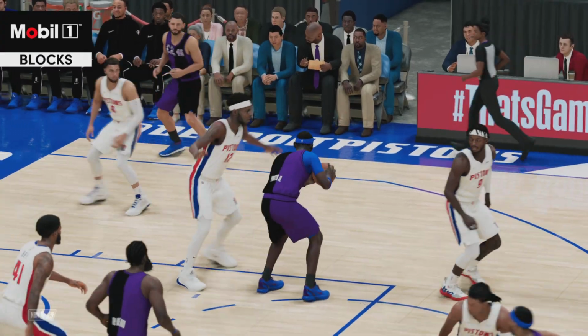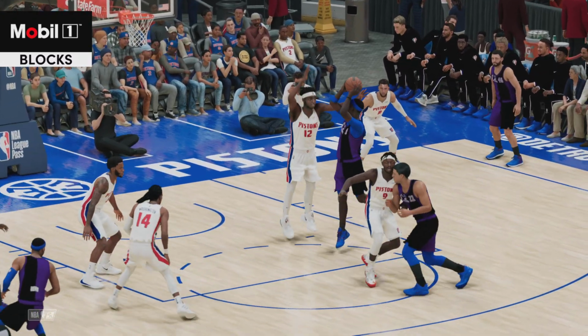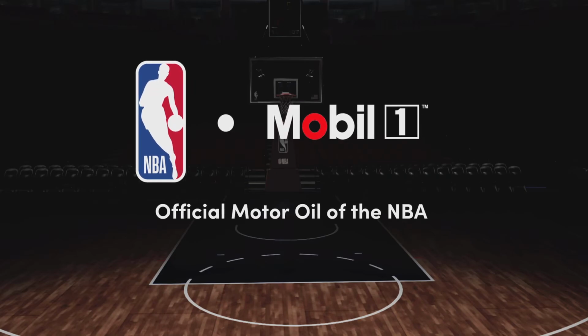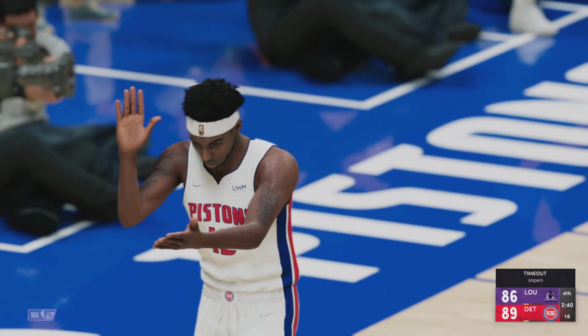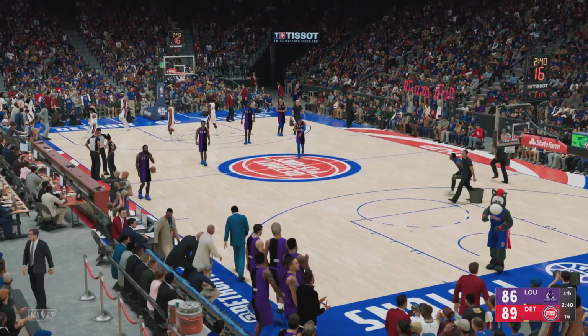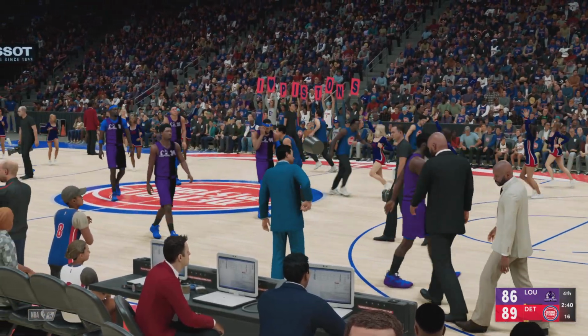And now another look at that one block defensive performance. What a powerful rejection. He's not wanting them to get an advantage in this competitive game. Harden, he's checked in for Wright. Zach LaVine with a strong contribution so far in this one. Boy, much needed timeout. This guy scoring at will, and they had no answer.